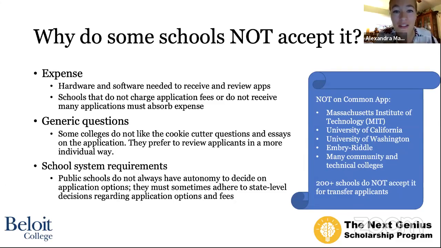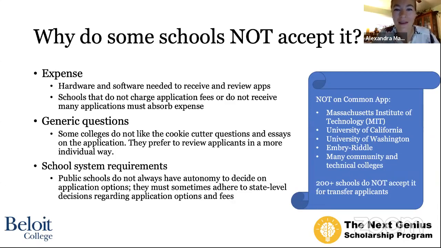Once you've narrowed your list down, just type it in and see if it's on there. I also did not find community colleges, so 2-year colleges and technical schools. The random ones that I searched, I was not able to find. So maybe there are some 2-year schools, but it seems to be mostly 4-year undergrad and grad institutions that use Common App. Also, Embry-Riddle Aeronautical University, I did not see on there. I've traveled with them a lot on the road, especially in India.